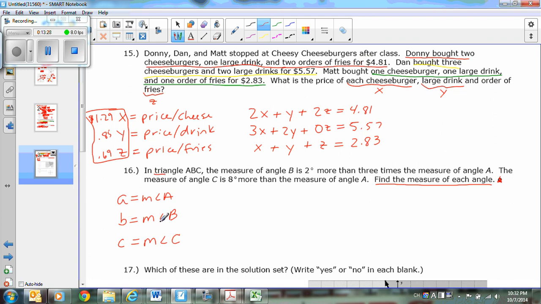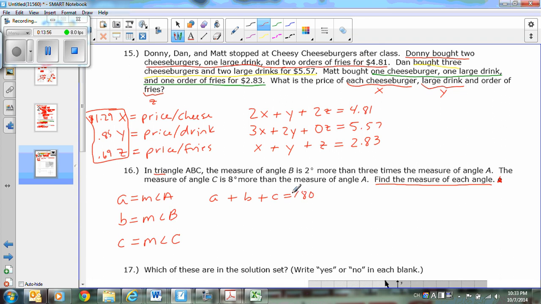Well, the first is kind of implicit. It's not really mentioned directly in this problem, but you need to go with what you know about triangles. And the measures of the 3 angles of a triangle, you should remember from geometry that they total 180 degrees. So our first equation is just going to be a plus b plus c, the measure of angle A plus the measure of angle B plus the measure of angle C would total 180 degrees.